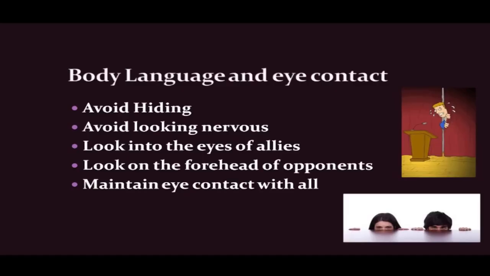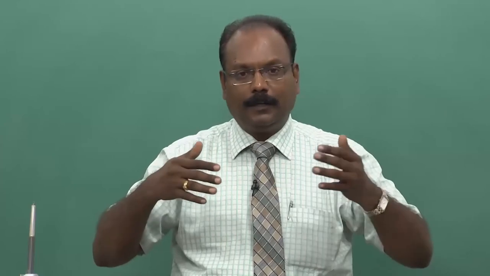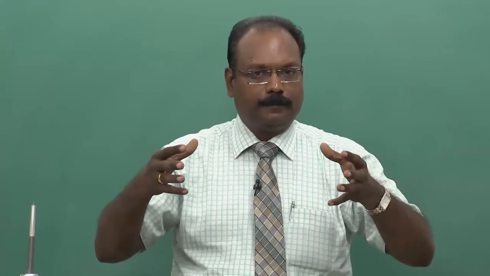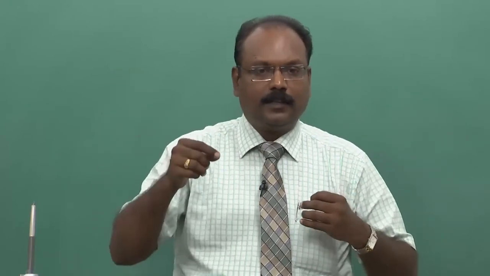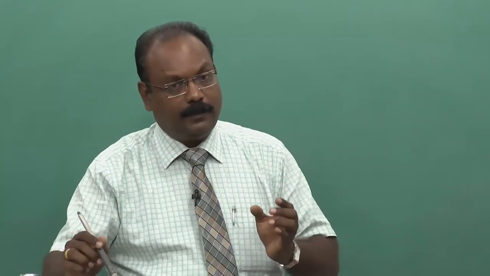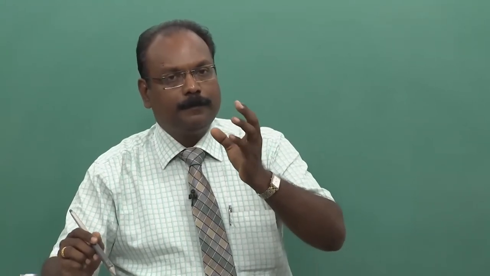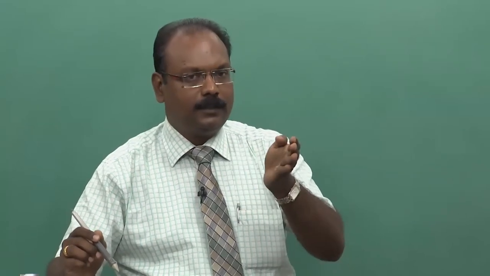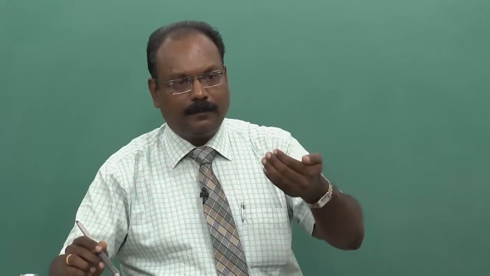The most important thing is to try to maintain eye contact with all the people. There are techniques — if you are really afraid of maintaining eye contact with all, they suggest the triangle method: look at one person in the center, one in the corner on one side, another in the other corner. As you vary and modulate your eye contact, people get a feeling that you are looking at all of them. Some suggest the square method — one in each corner and occasionally someone at the center. When people look at you very piercingly and you feel nervous, turn your eye contact and face another person who is more comfortable to look at.